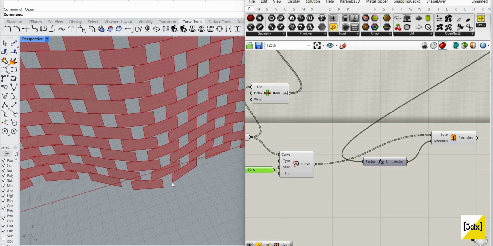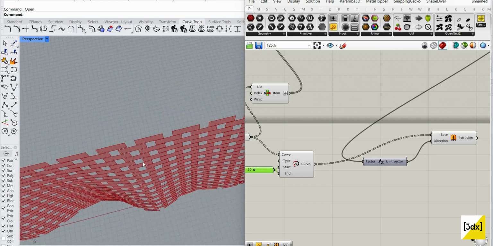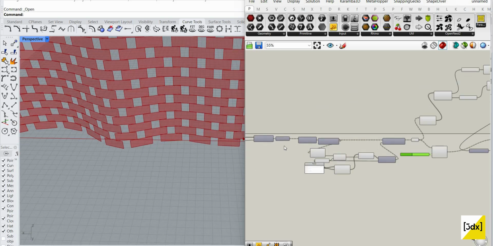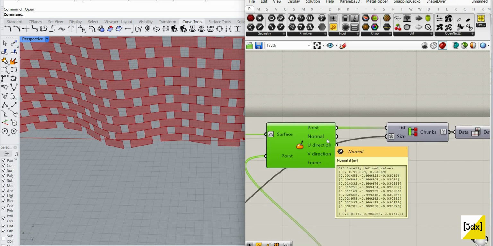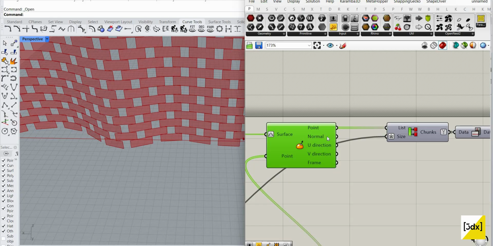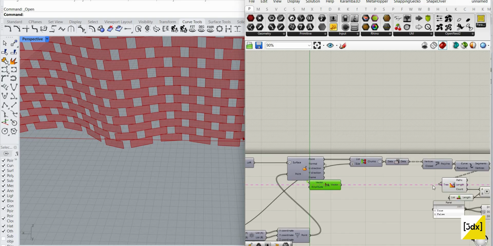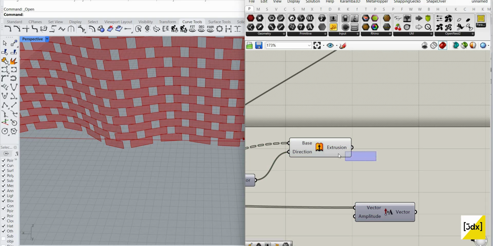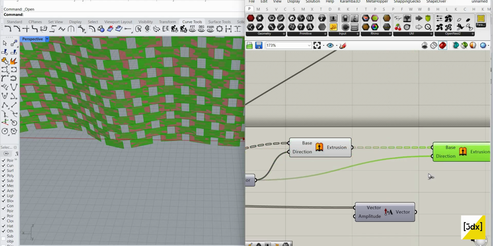As you see here, each one has its own extrusion direction. How can I do that? In this case we have a plus point, like you can see here, the value also has a normal, which gives us the direction. So what I can do is use this amplitude. Normal is the perpendicular vector, which helps us to extrude.